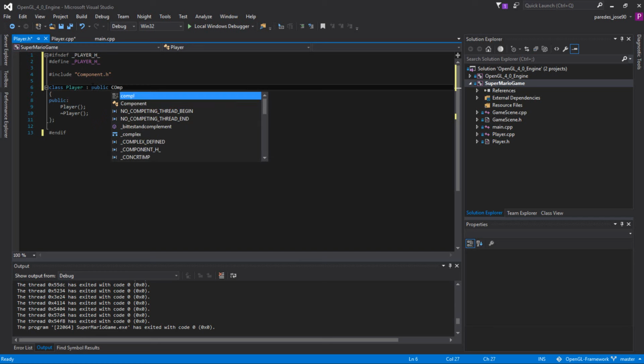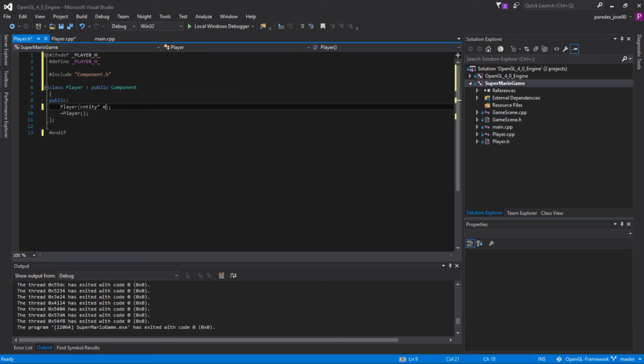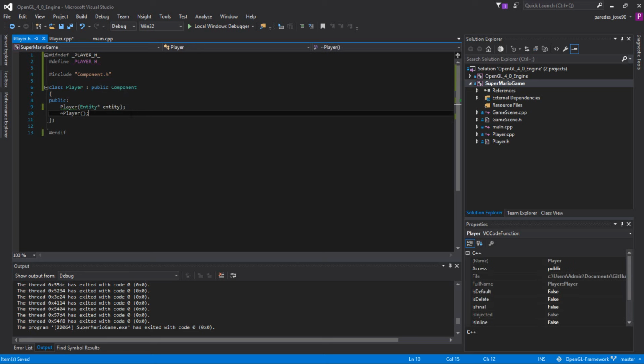In the constructor, we're going to pass an entity pointer in here.